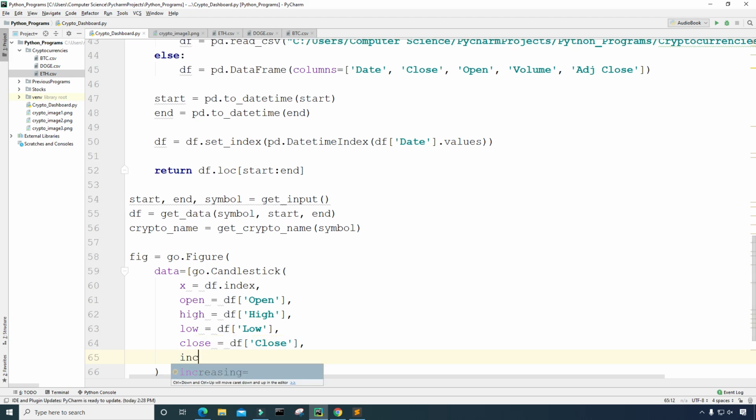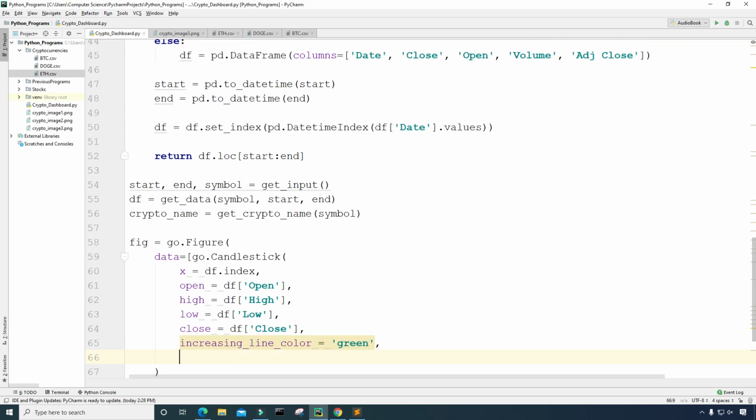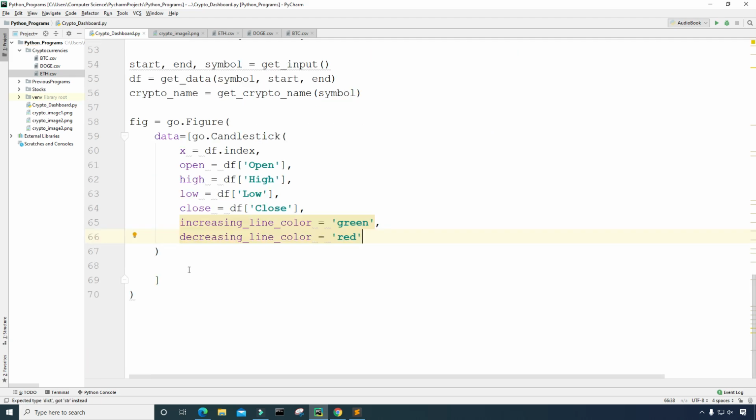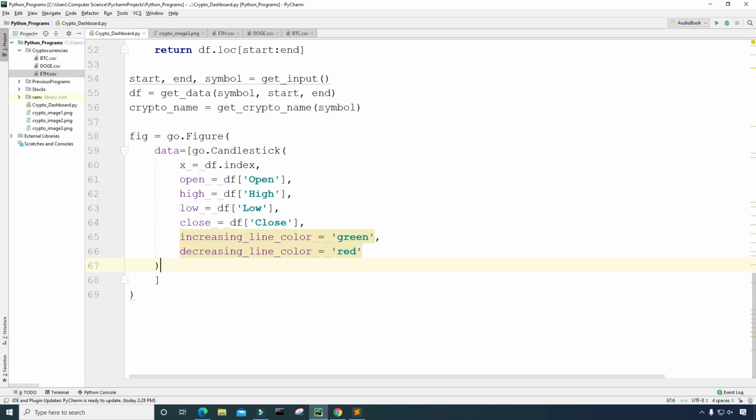And then I'm going to set the increasing_line_color equal to green, and I'm going to set the decreasing_line_color equal to red. Okay, and that should do it for the figure. I'm just going to clean this up a little bit, make it look a little bit better.